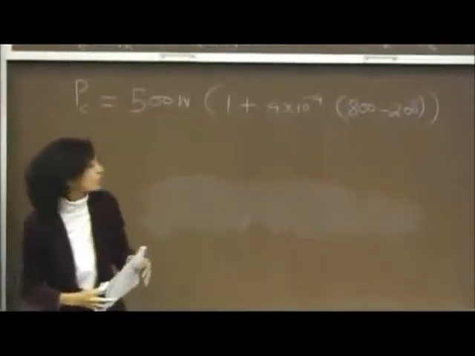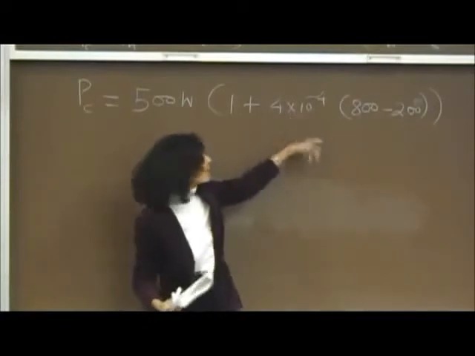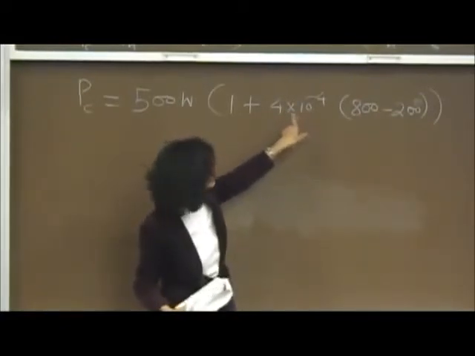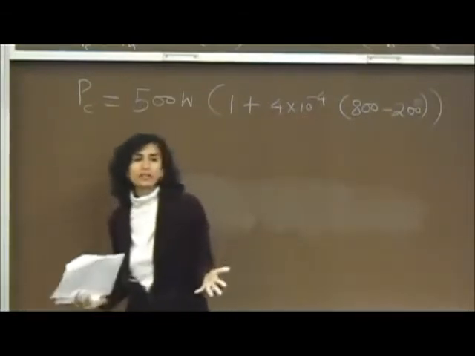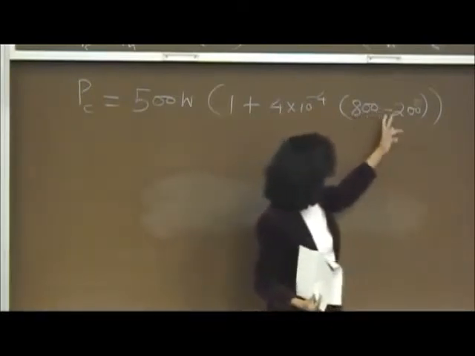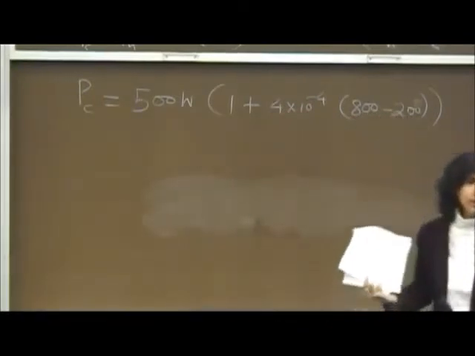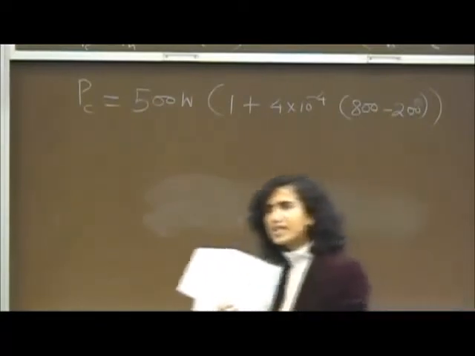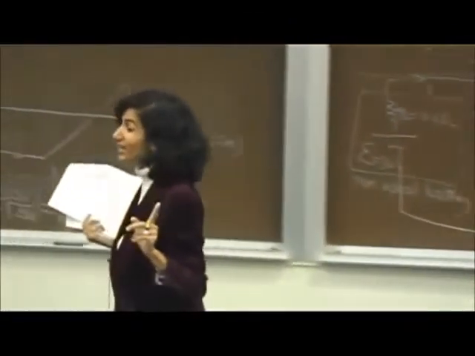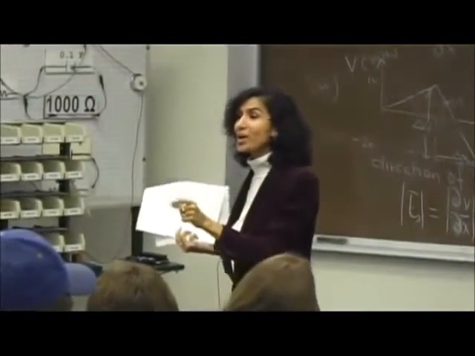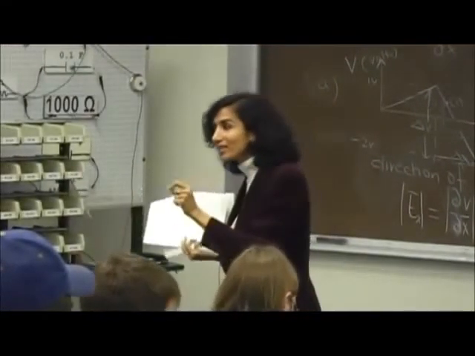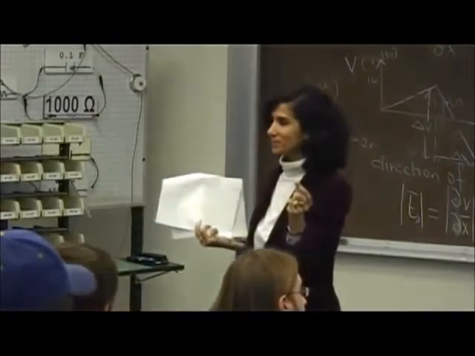Okay, one thing that you should take note of here is the unit. This is the alpha, 4 times 10 to the power minus 4 per Kelvin. And this is 800 minus 200, the change in temperature in Celsius. Does it really matter that one is in Kelvin and one is in Celsius? Would it have mattered if one of them was in Fahrenheit and one in Celsius? Yes, then it would have mattered, because the Celsius scale and the Kelvin scale have the same differences.